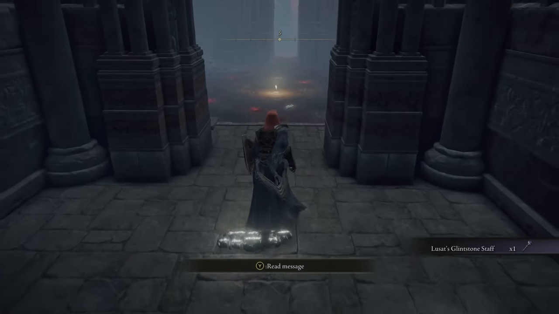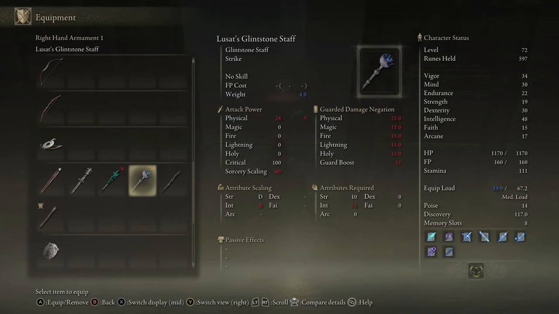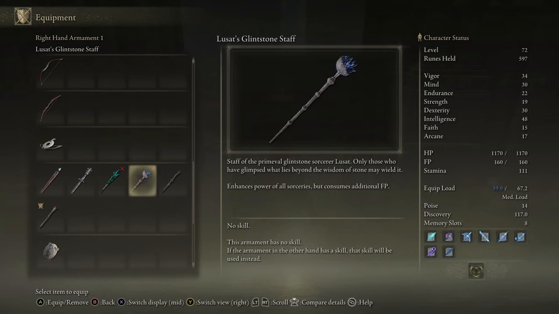Lusat's Glintstone Staff. Oh, God, I've gotten so many staffs lately. I can't use it. It takes 52 int. Wow. Sorcery scaling at its current level is 60. That's awful. That's really bad. Staff of the Primeval Glintstone Sorcerer Lusat. Only those who have glimpsed what lies beyond the wisdom of stone may wield it. Enhances power of all sorceries, but consumes additional FP.